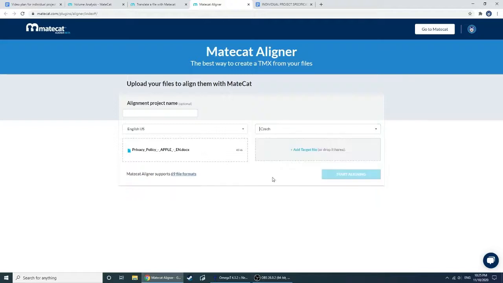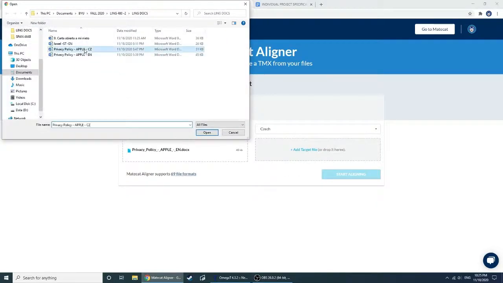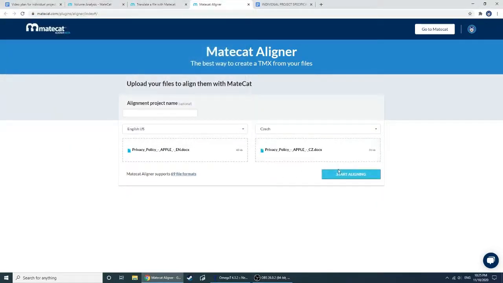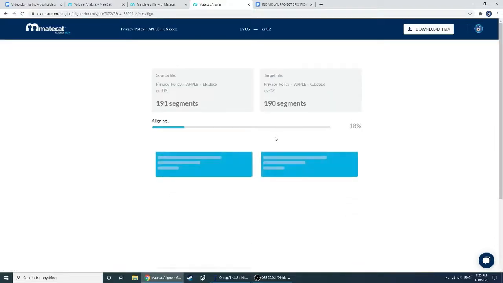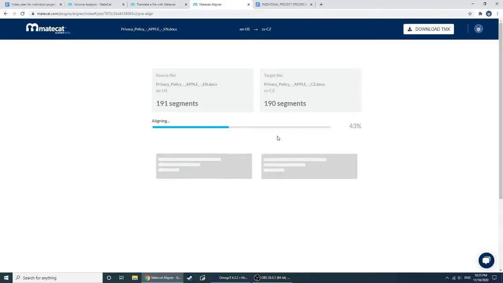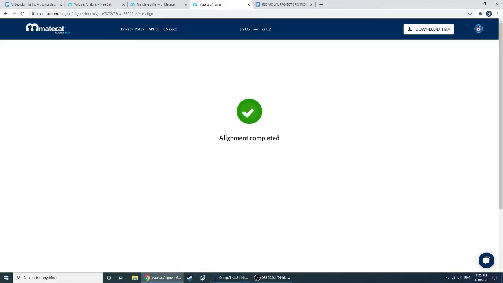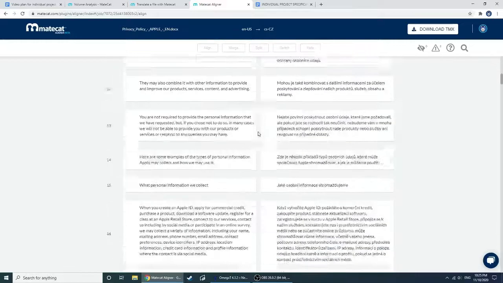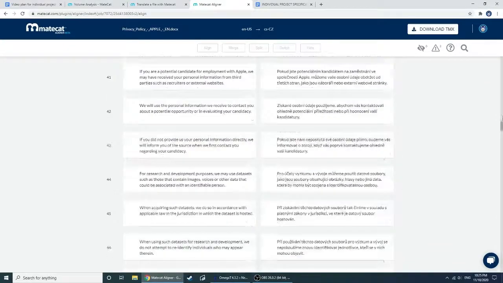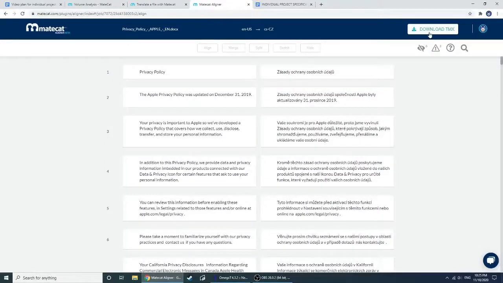Okay. Dropping it in. Start aligning. Okay, and here is my pair. Here's my translation memory. It's created. And here's download TMX. So that was fairly simple, pretty straightforward. It has all that ready to go.